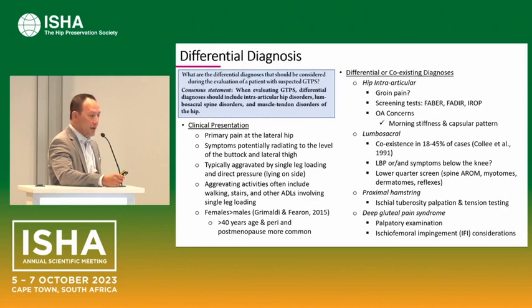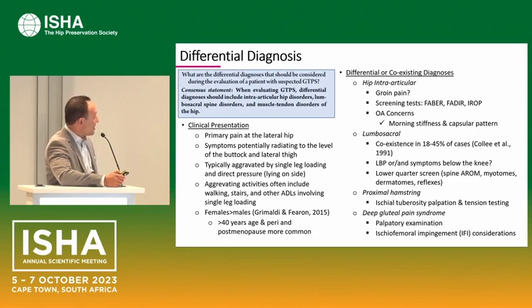The second question that we attempted to answer is to get a consensus on the differential diagnosis. And it's important to note we're looking at this from 2 perspectives. Is it a differential diagnosis where we don't think it's greater trochanteric pain syndrome that we are working with and we have to change the course? Or probably, and maybe more commonly, is it a coexisting issue, and if that is the case, how do we prioritize our treatment, or at least take a number of different diagnoses into account?